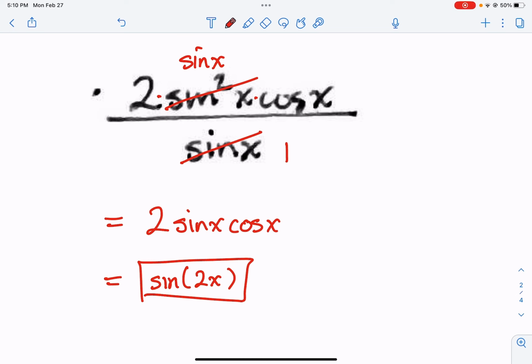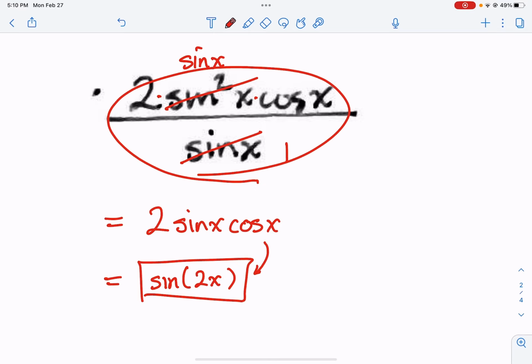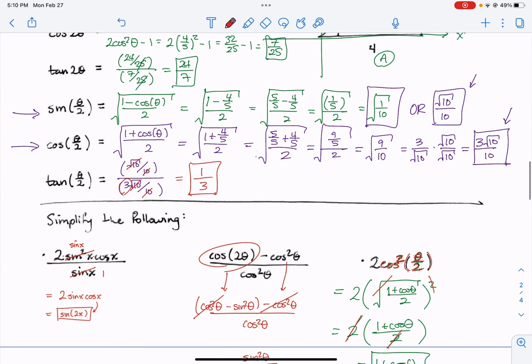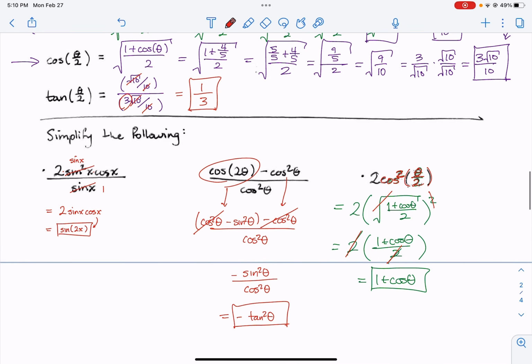You only have a single function. If you can get things in terms of one function, that's usually the simplest form. I know most of the time we go from this to this, but in this case, it actually makes more sense to go the opposite direction. We're not looking for an exact value here. We're just looking for the simplest way to rewrite this expression. So anyway, this was the review part 2.